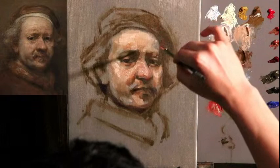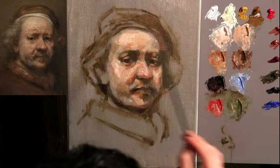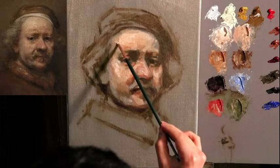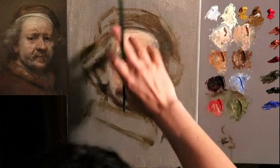In this fast-paced world, I think representational painting or realist painting is a nice departure from the rapidity of everyday life. You know, with Instagram and everything having to be done at the moment, living in the moment, I think it's a good time to spend a lot of time on something.